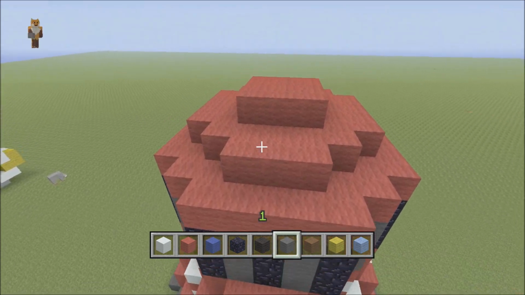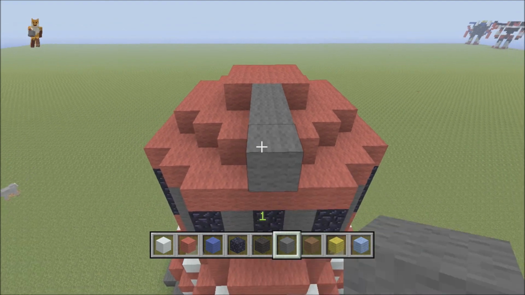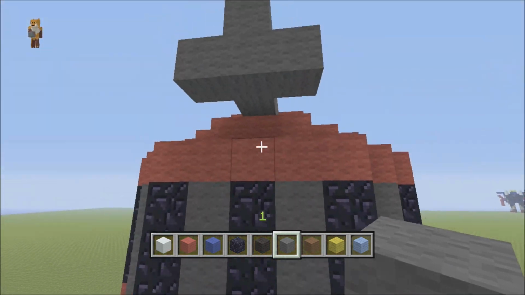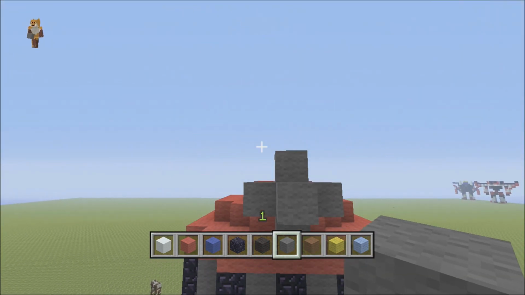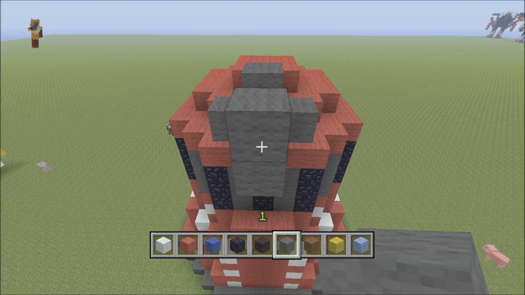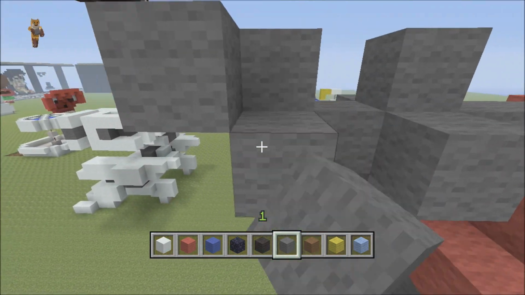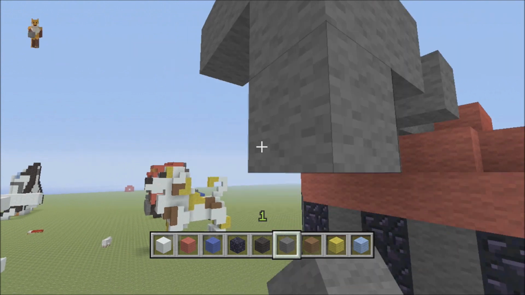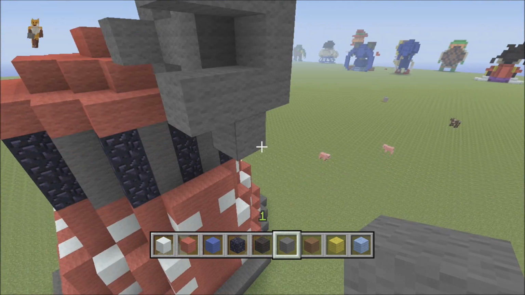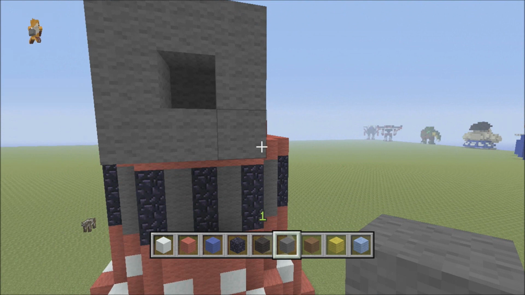Then what we could do is get our grey out, and we want 1, 2, 3, and on your fourth one, you want to make it like a cross pattern. So it all sticks out like that. And then you want to bring it out again. On your next one, you want to then bring it up, forward and out, so it makes like a T pattern. Same with all the sides, do the exact same, bring it out. Just so it basically ends up with like a square at the end of it. So you should end up with something that looks very similar to that.